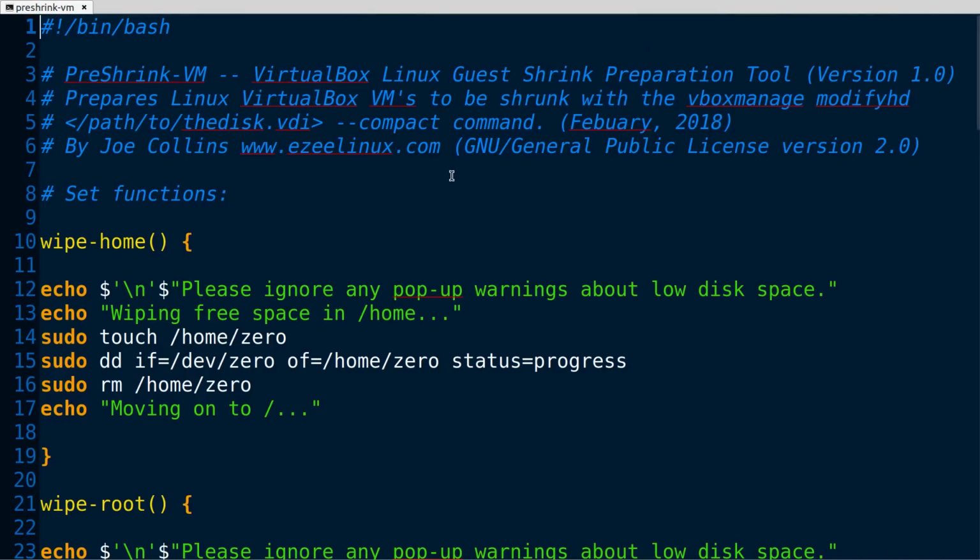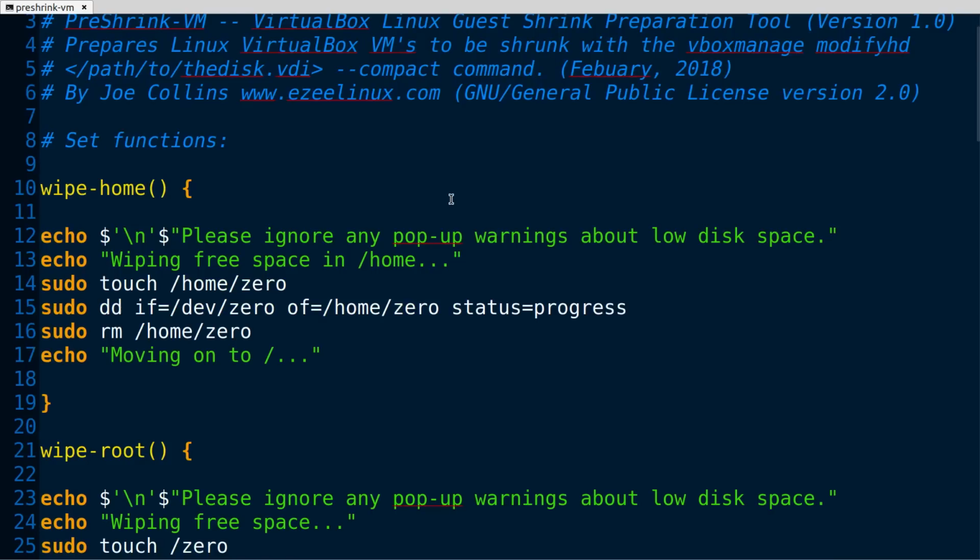That's what this code on the screen is. It's a little thing that I wrote called pre-shrink VM, and essentially you install this in the guest machine, and what it does is it will write zeros to the drive using the dd command and then delete it. It'll just create this giant file called zero, and it'll get rid of it.